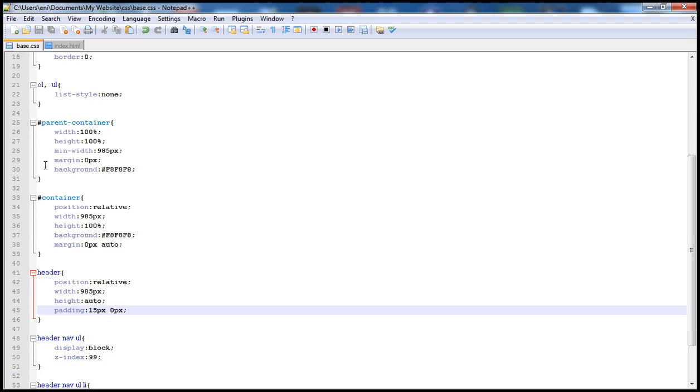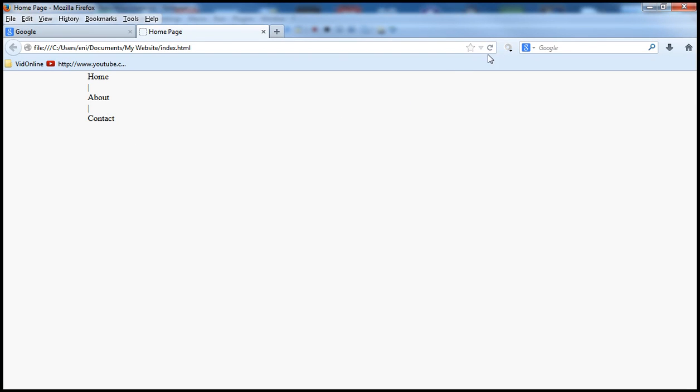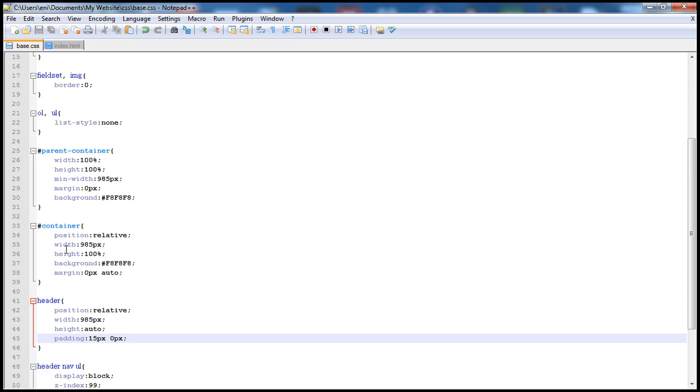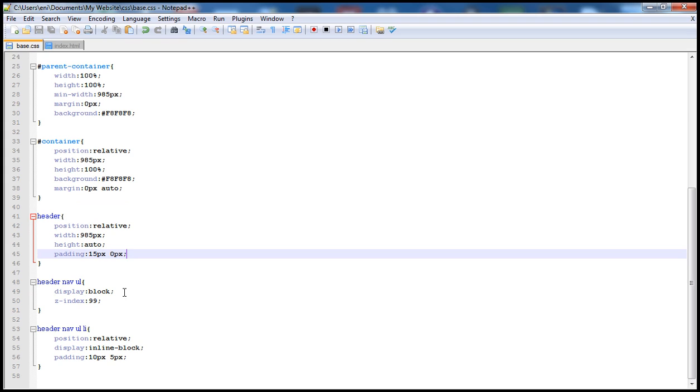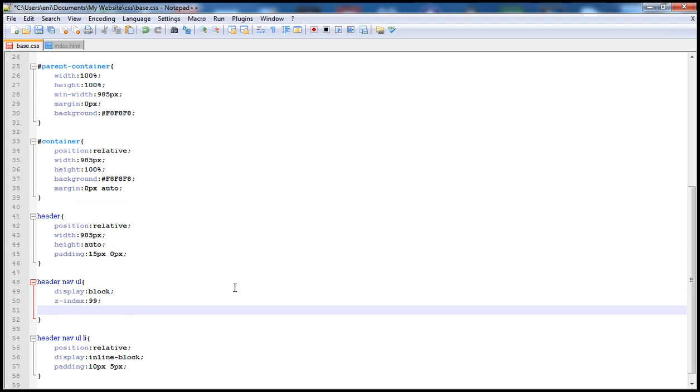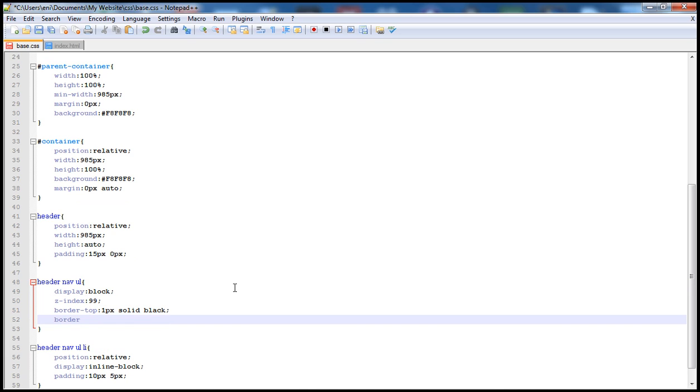So let's see what this looks like right now. You can see we applied the padding, they're all displayed in line, and we applied the padding, 15 pixels from the top and 15 pixels from the bottom. Now if you want to make this look a little nicer or more like a navigation menu, I'm going to put border-top, 1 pixel solid, and I'm going to make it black just so we can view it, and then border-bottom, 1 pixel solid black.